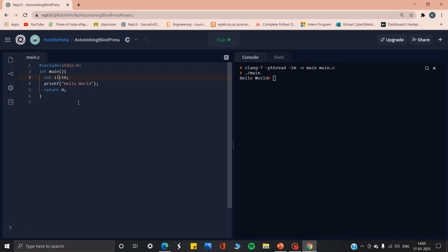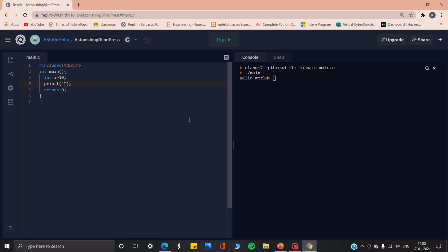So int i. You can use underscores too. Here I assign i as an integer variable, and I have assigned the value of i as 10.